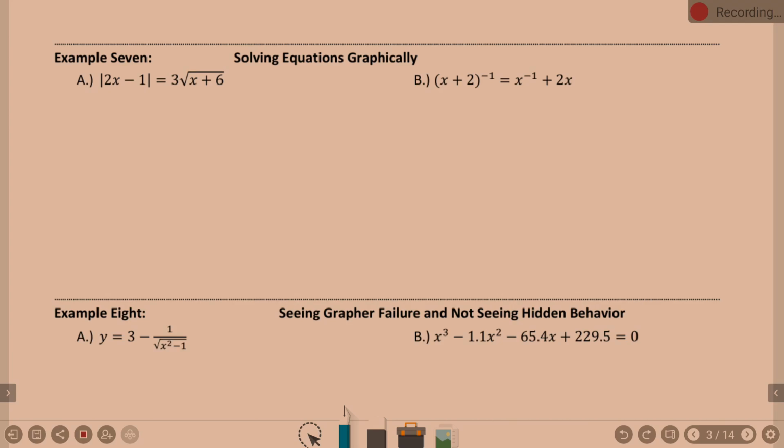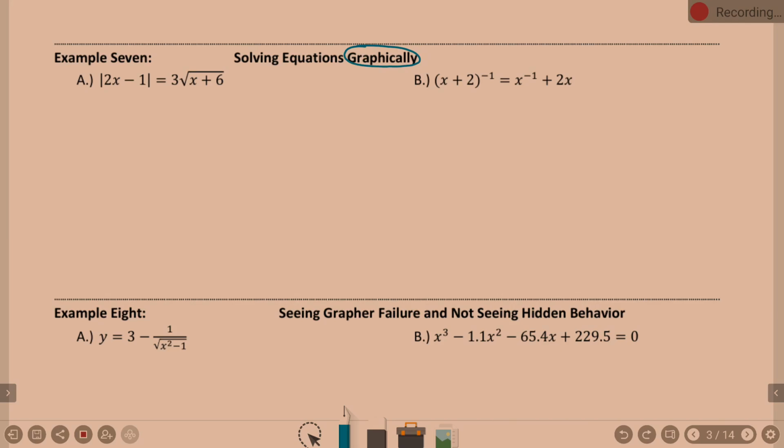Now, to solve graphically, what do we have to make happen? What has to be true? Okay, we have to have this in a form we can put it in the calculator, right? We can't just put it in the form as is. Because your calculator wants you to put y equals. There's a couple of different ways we can approach this, but what we're going to do is make the equation equal to 0.